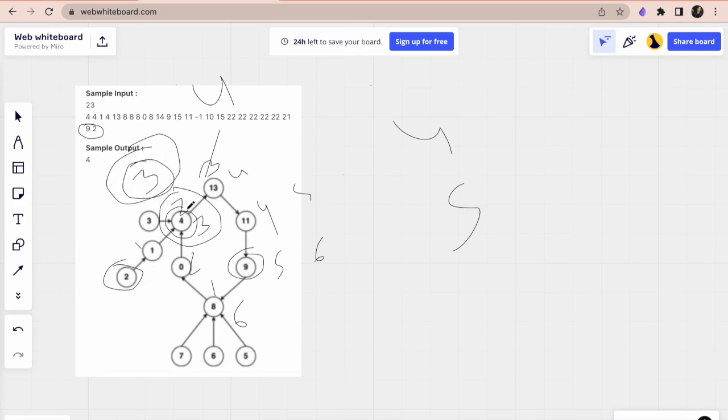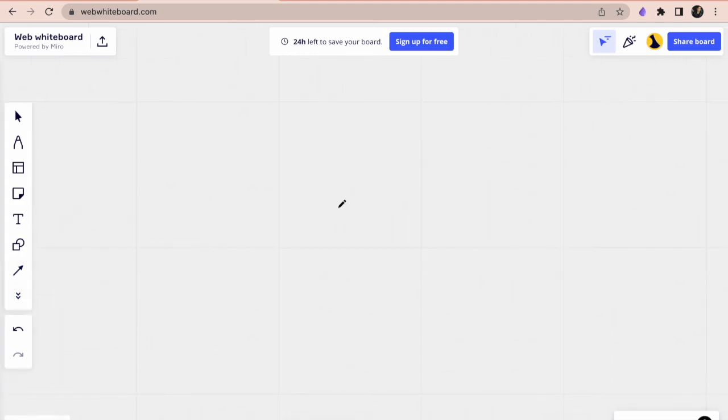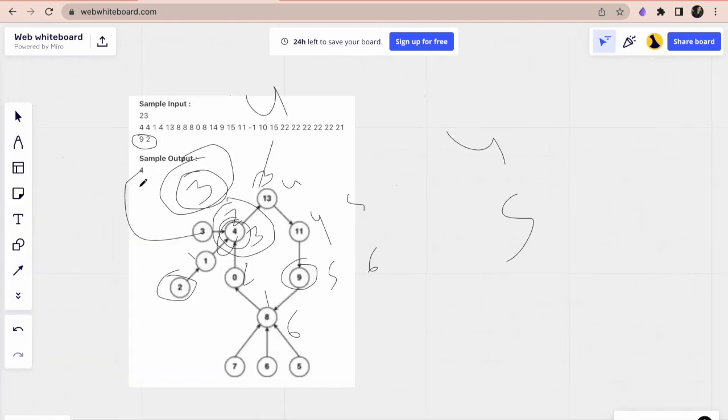So this 4 will be our answer. Now the question is how we can solve this problem. We can just use a simple DFS, and as we dry run here, what we see in context of code is that we are making a DFS and storing the distance of reaching the current node in an array kind of data structure, and then comparing which node gives us a minimum distance, and that node will become our answer.